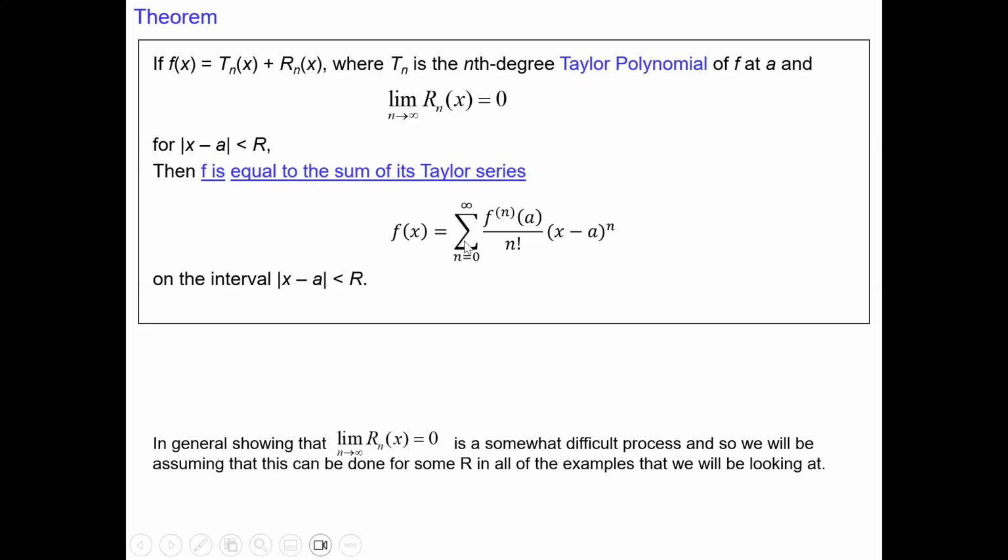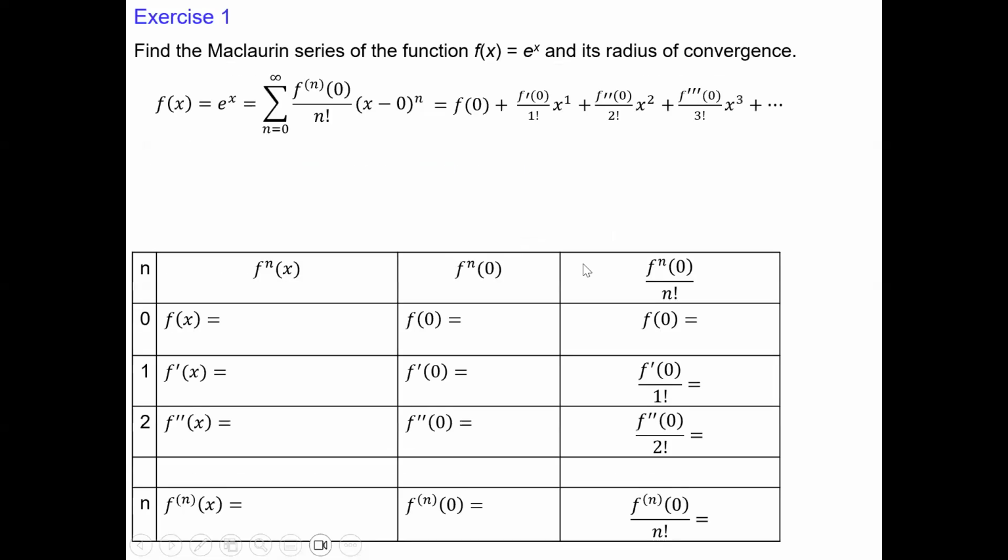We have to really practice these Taylor formulas, the nth derivative at a over n factorial. Okay, that means the first function is e to the x. Find the Maclaurin series of the function e to the x and its radius of convergence. This is the function e to the x. That's the general formula. We can see 0 because with Maclaurin, we know automatically that the center is 0. And this is the expanded form.